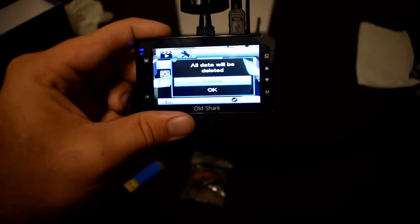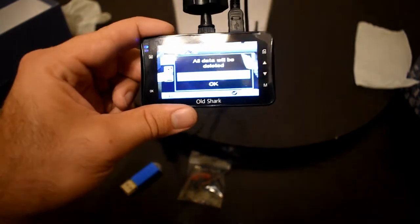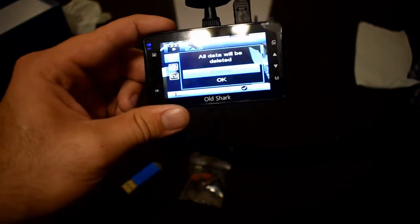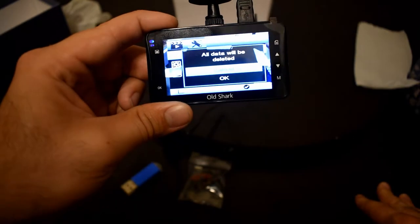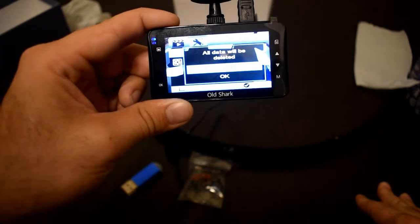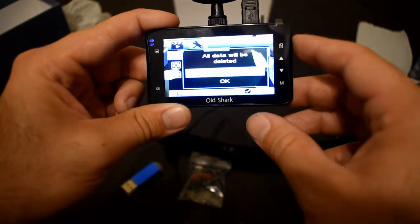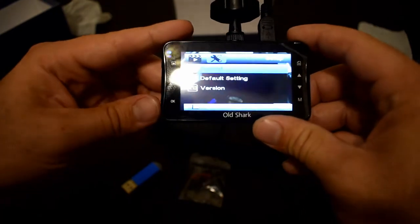So I guess every time you run out of space, you have to format the card, because I did record for about 6 hours and it did stop. So I guess you have to format the card to continue. And hopefully you can just extract whatever files you need by the end of the day. Let's not delete those quite yet.